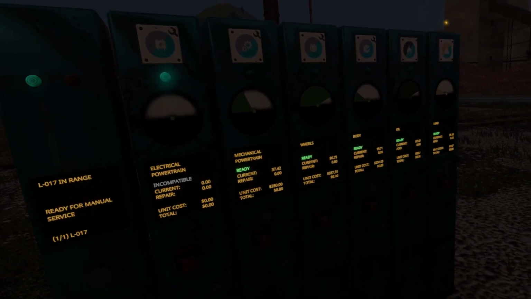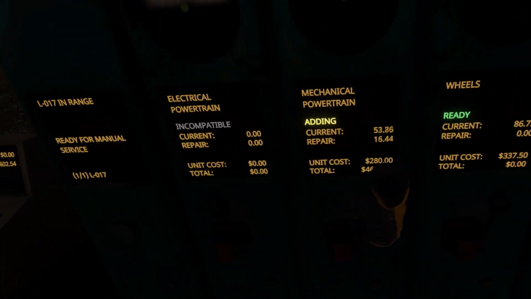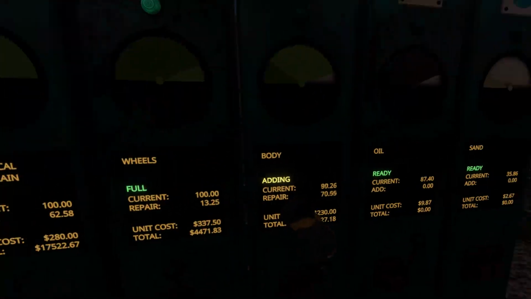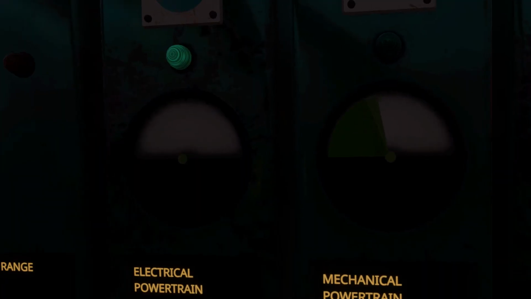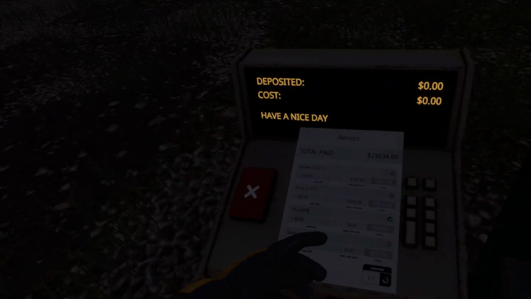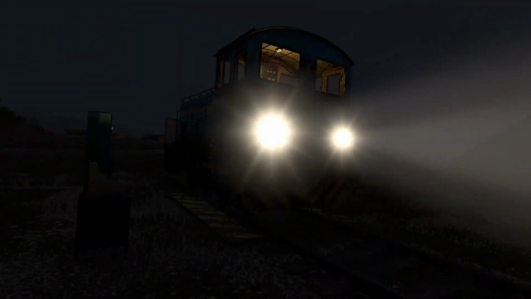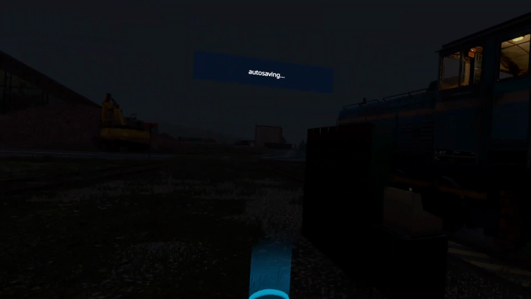Okay. Yeah, just the body. And most of the mechanical powertrain. The mechanical powertrain, wheels, the body. I don't think we can afford that, actually. 41. No, I can't afford that. Yeah, mechanical powertrain still works. Okay, we can barely afford that. Okay, so we're going to have to pay to do some shunting in order to fix the mechanical powertrain. But other than that, everything else is fixed. The lights work now, and the main res, probably. So I'd say that's probably good enough.